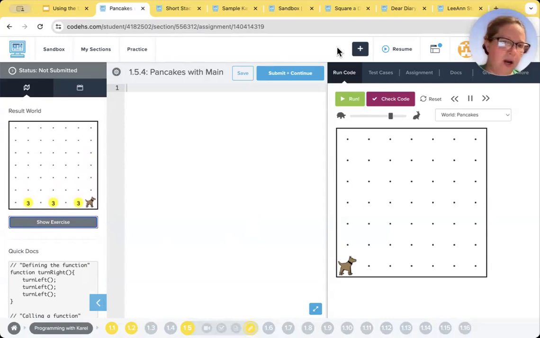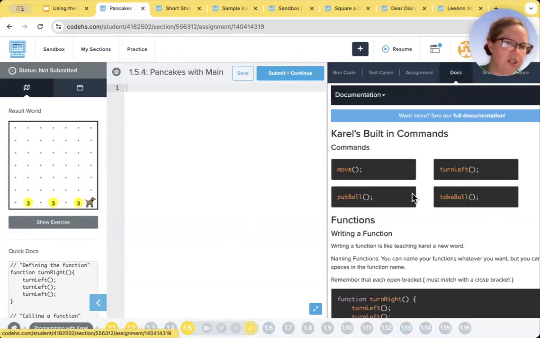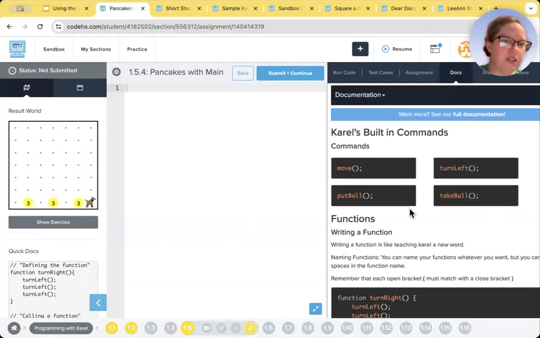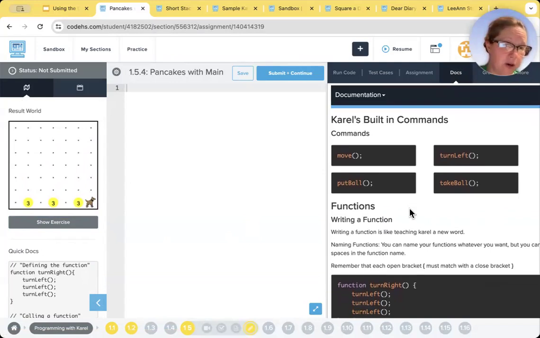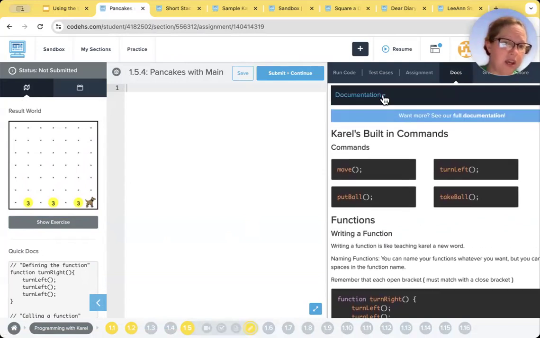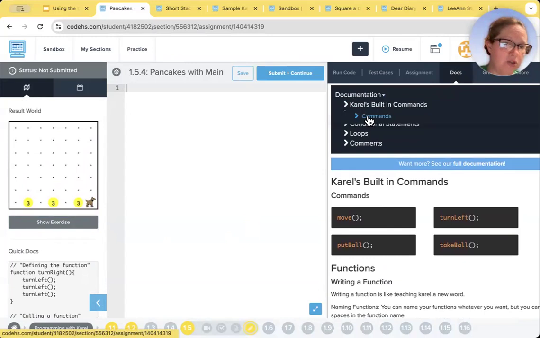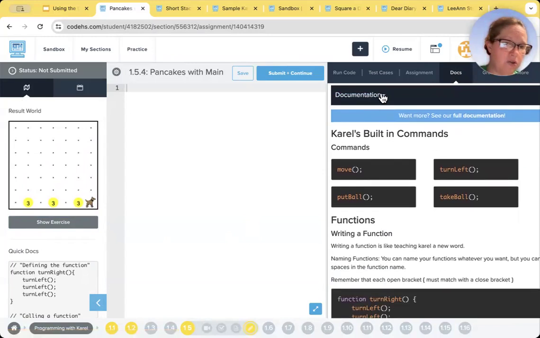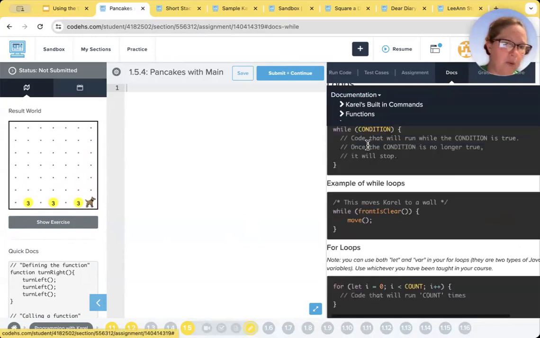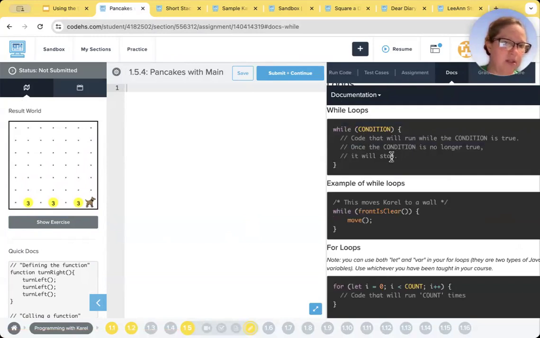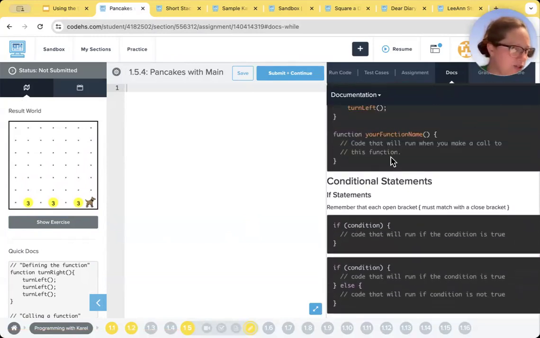Then this is our middle part, and this is the part here. I'm going to skip over this. We're going to go over this in a second. Here's the documentation. This is specifically for Carol, so it's JavaScript. And you can see if I expand this, maybe I want to go to loops, and I want to look at while loops, and it takes me down to that. Or I can just scroll.